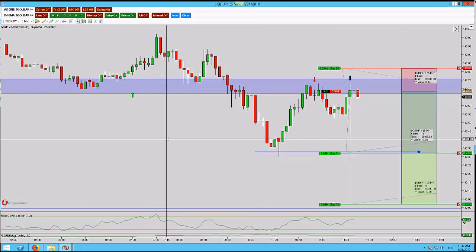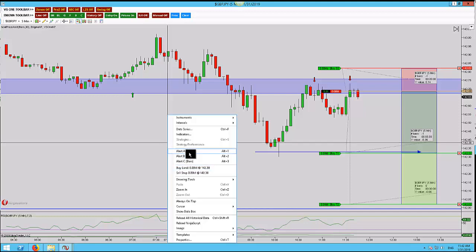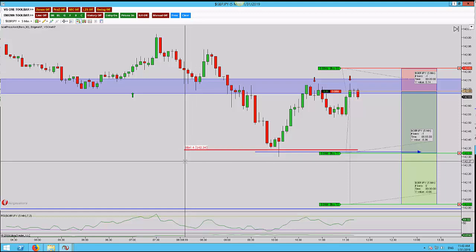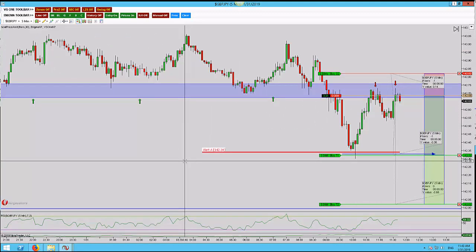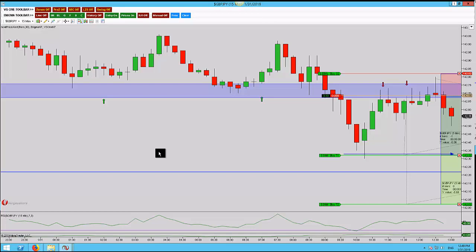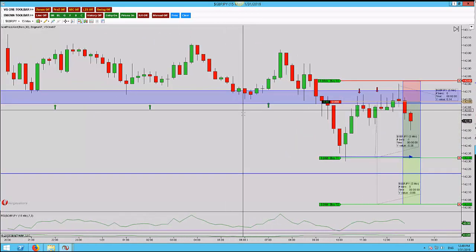Okay, so you can see now we have 14 pips of risk, 36 of reward, 66 to target 2s. I'm going to go ahead here, set an alert. And what a nice opportunity here. We'll just wait and see if we can get down to those targets. Okay, we're back for an update here. Currently, well, just was 13 pips up.